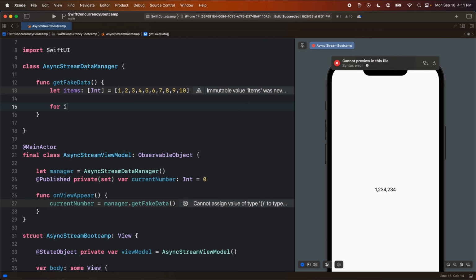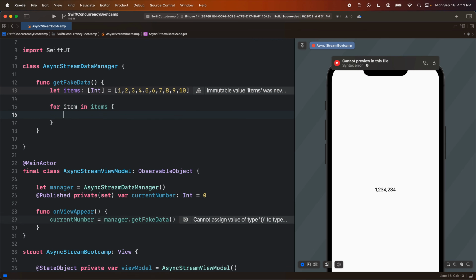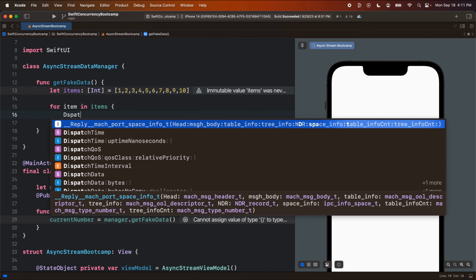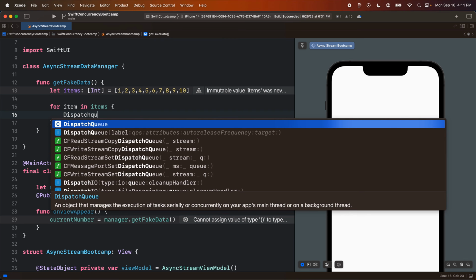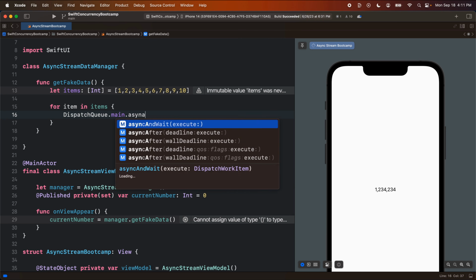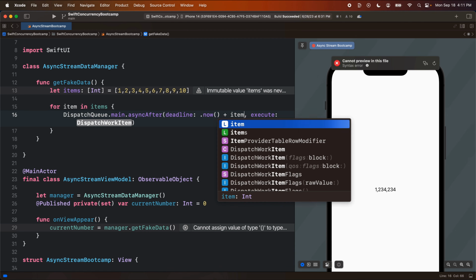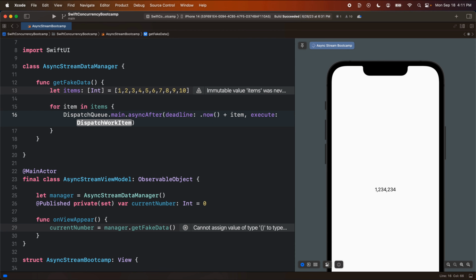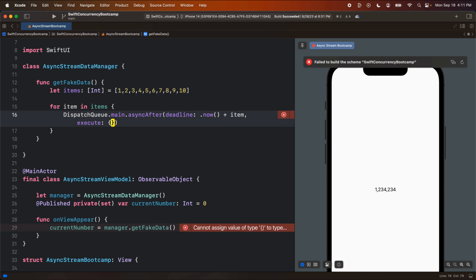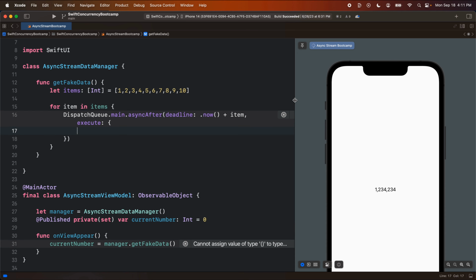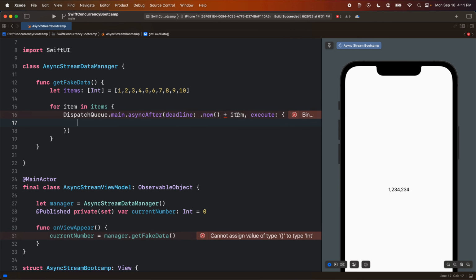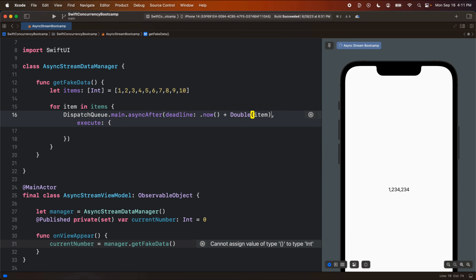We'll say for item in items, and we're going to do a simple DispatchQueue, the old school delay, DispatchQueue.main.asyncAfter deadline now plus the item, and then we're going to execute this block of code here. I'm going to hold the shift button and open the brackets and then press enter. All right. Looks like this should actually be a Double of item.